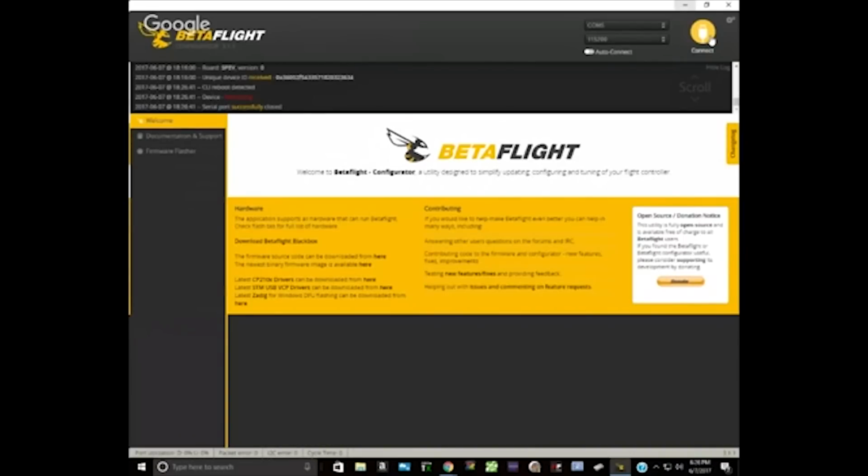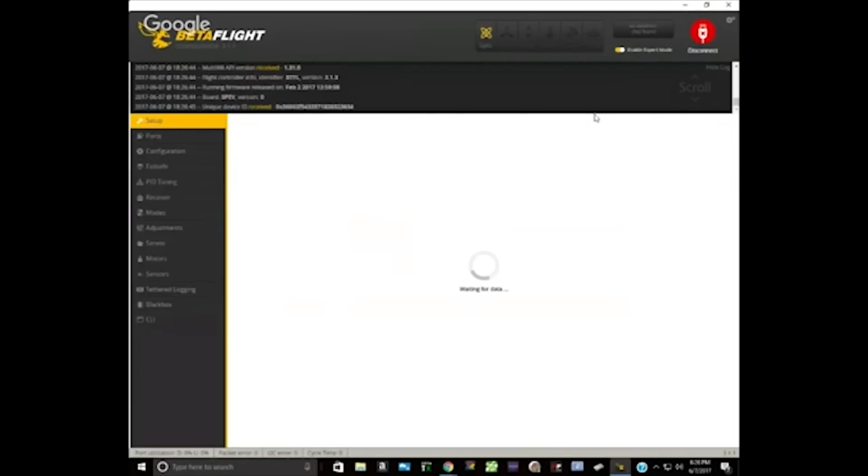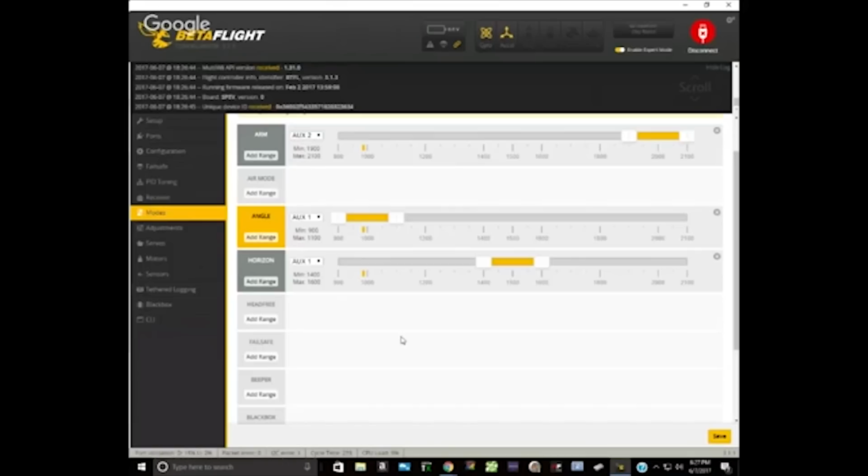Now let's check another thing. You mentioned your modes, auto level modes, and so forth. I think you know this already, but for the viewers, another cause of the motors speeding up rapidly when you arm is that if you have an auto level mode on and the quad is not level, it will try to level itself. It'll speed the motors up. And again, if the props are off, that will have no effect, and it'll try harder and harder by spinning motors faster and faster. So we're going to check your modes tab as well, and we can see that you're in angle mode right now.